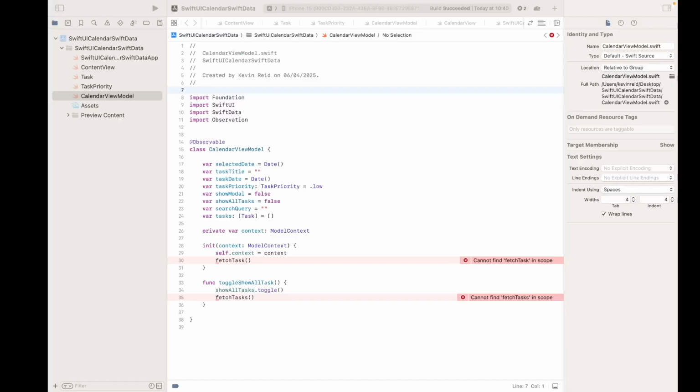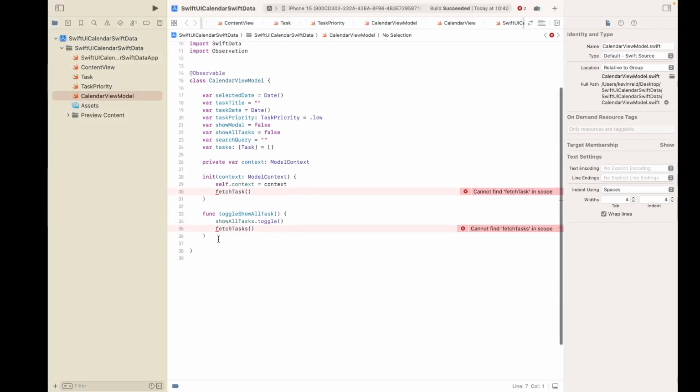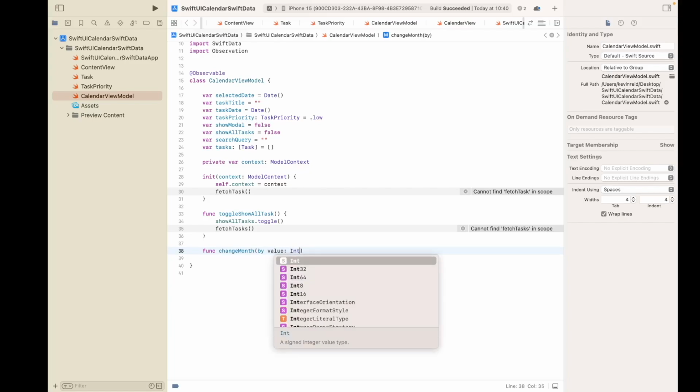In this video, we will implement the features that allow the user to save a task to SwiftData, delete a task from SwiftData, and fetch all tasks from SwiftData. The first thing we need to do within our calendar view model is to create the following function, called change month by value, which is an int.